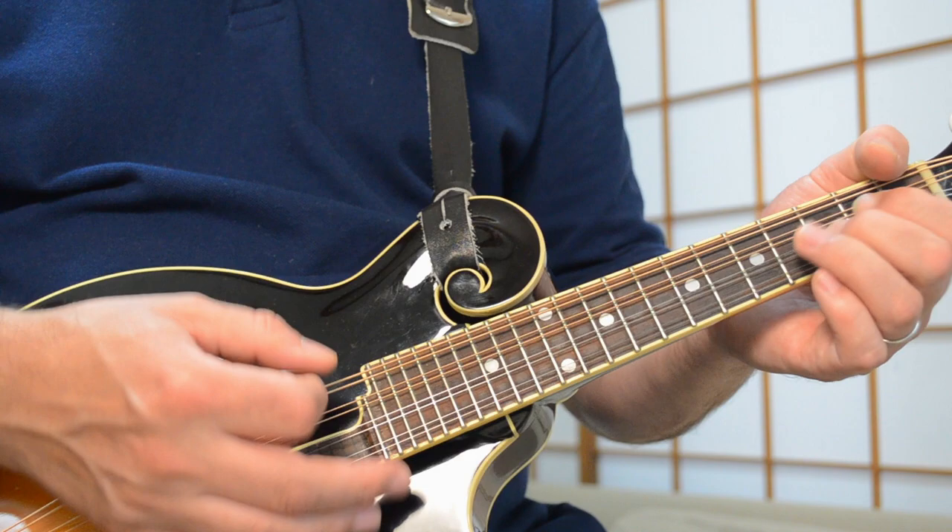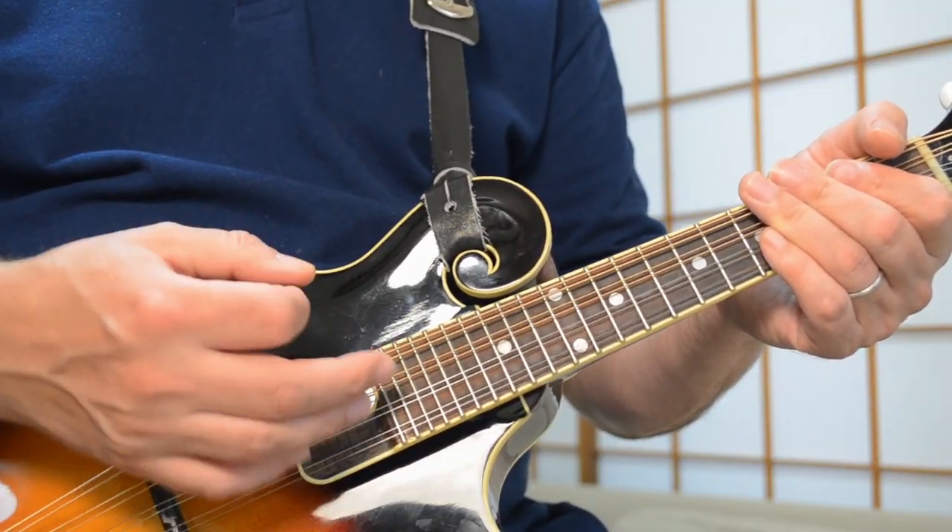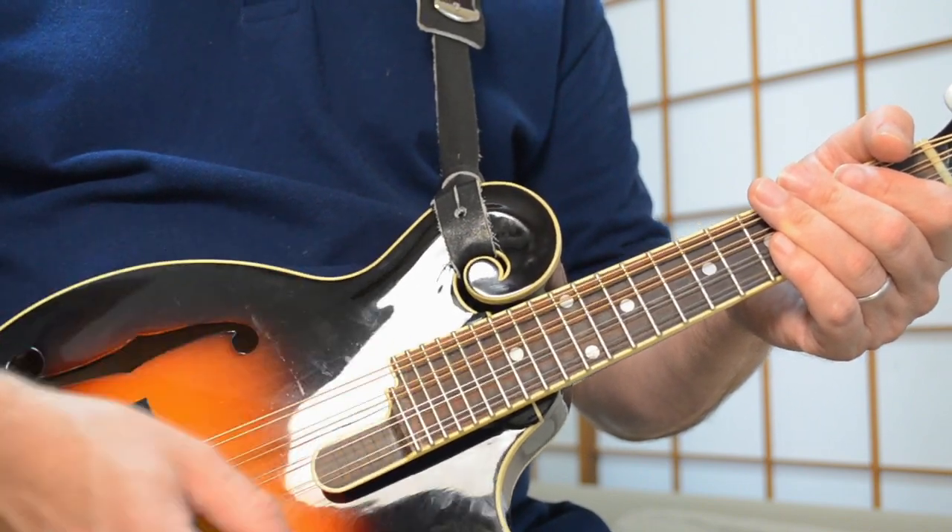What is that strumming pattern? Well, that's a little tricky. That's a quick up and down stroke on the F, and then you change to the C right away. So it does that each time on the F. On the C chord, it's like one, two, three, and one. So that's the main chord pattern through the verses in this song — it's just two chords: F to C.